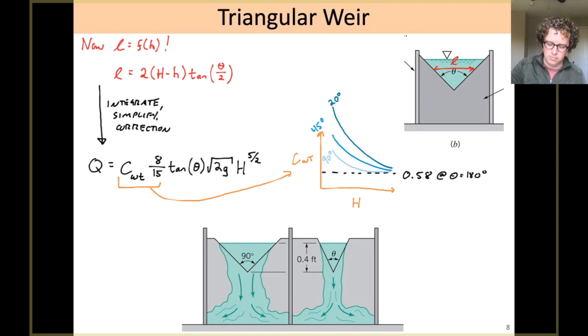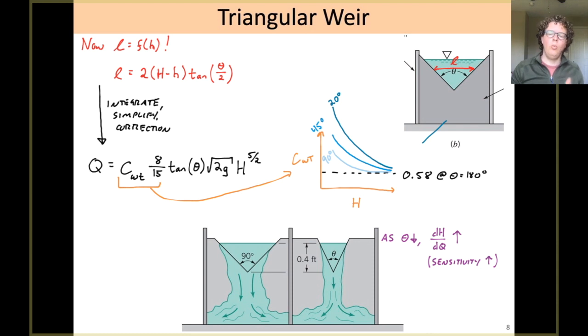Now, the question you might ask then is, why would you have different angles? Why don't you just pick an equation to describe 90 degrees or 45 degrees? Who decided we should have these differences? The trade-off you have is sensitivity. So as that theta gets smaller and smaller, meaning that triangle or that notch gets narrower and narrower, you make a bigger height difference with changes in Q. In other words, the smaller value of theta you pick, the more sensitive your weir gets to those low flows.